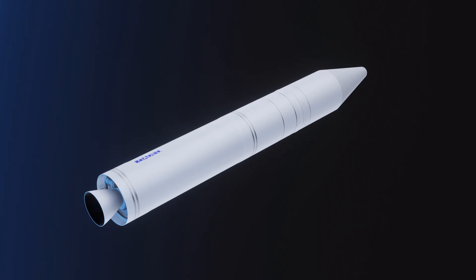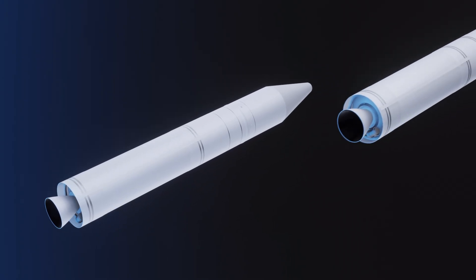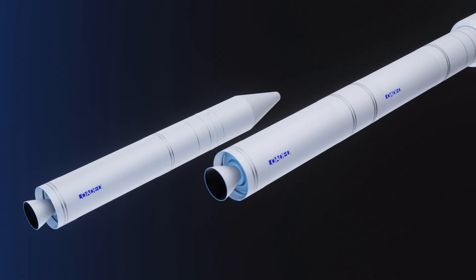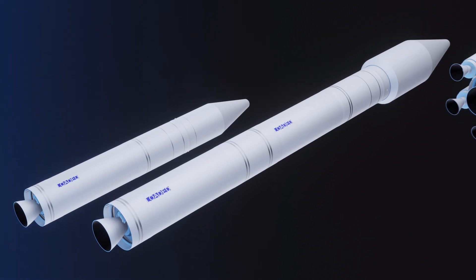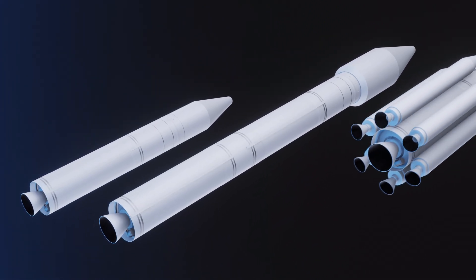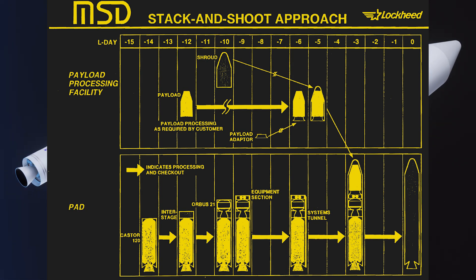Athena began its life as the Lockheed Martin Launch Vehicle (LLV or LMLV) after the merger with Martin Marietta — a modular solid launcher built on the Castor 120 motor, set to launch in 1995. The original approach was to build a launcher from surplus Poseidon C3 missiles, but no one was interested. LLV was designed for the nascent small-to-medium lift launch market of the 1990s, emphasizing the Motorola Iridium phone satellite constellation. With an all-solid system, Lockheed sought a stack-and-shoot process for integration, simplifications that could lower costs.